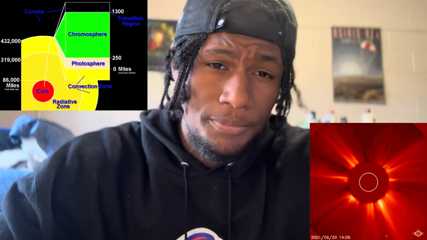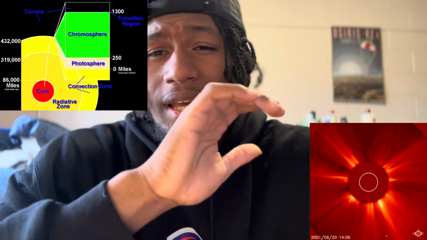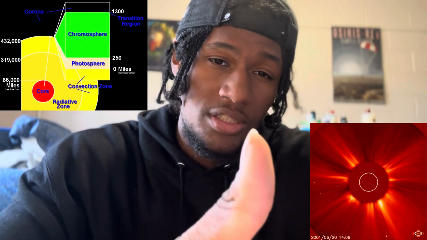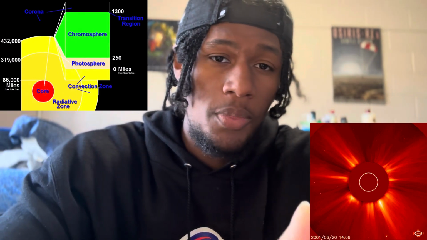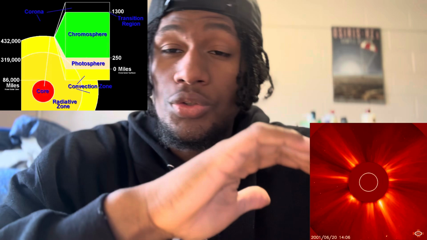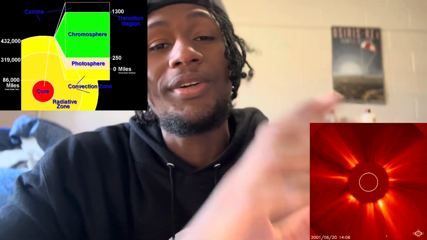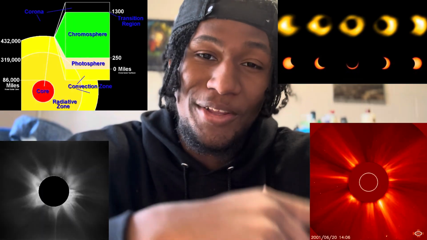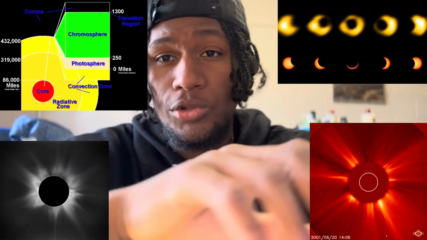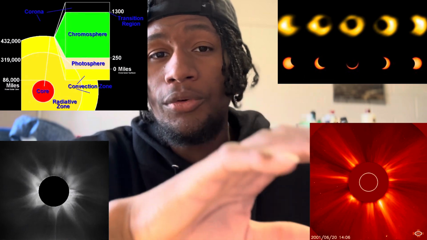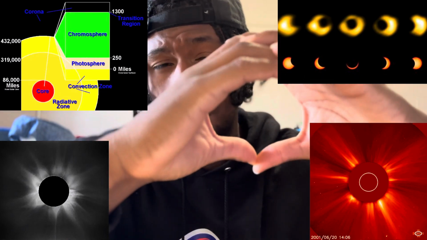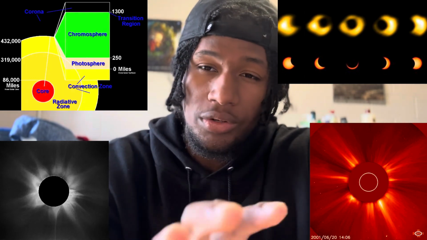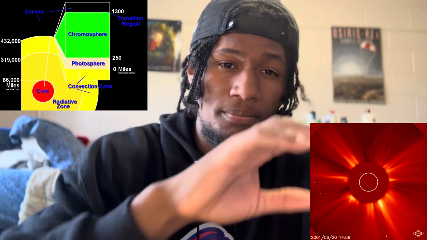In the corona, since it has a lot of energy, some scientists use X-rays to look at the corona. You can also use visible light, but only during a full total eclipse. I had a video a while ago where I talked about the different types of eclipse. During a total eclipse, the moon completely covers the sun perfectly, and you're able to see this haze around the sun. That is the corona. That's the only time you can see it in visible light.